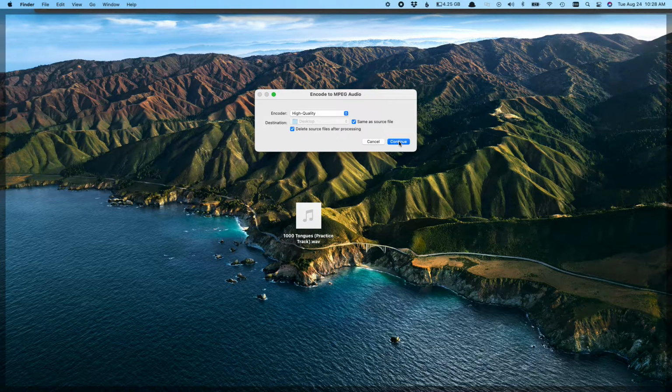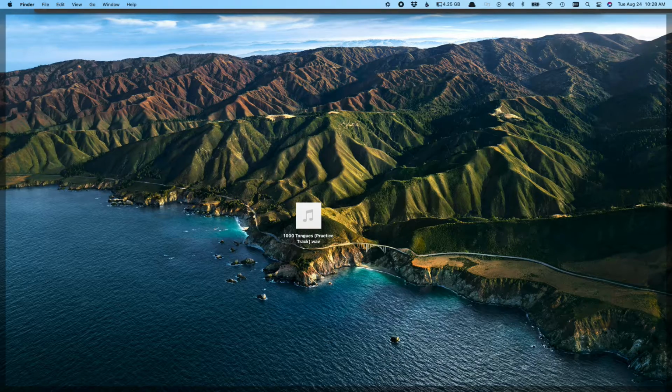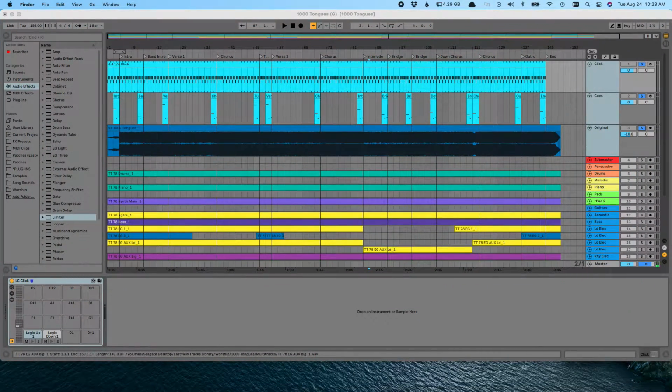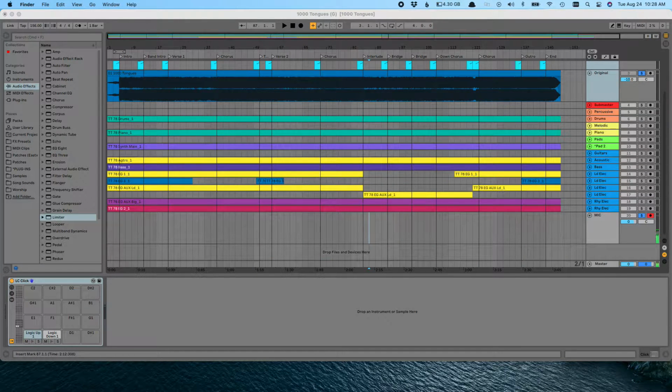We're going to hit continue, and then that'll convert it for us. It'll just replace it on the desktop. So it turned it into that, and then I would upload that file to Planning Center. I do that exact same process of encoding and compressing the file for all of these files I'm going to give you, so I won't repeat that step at all, but that's how you do that part.